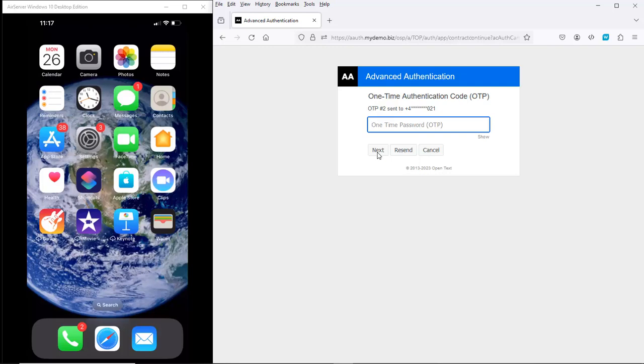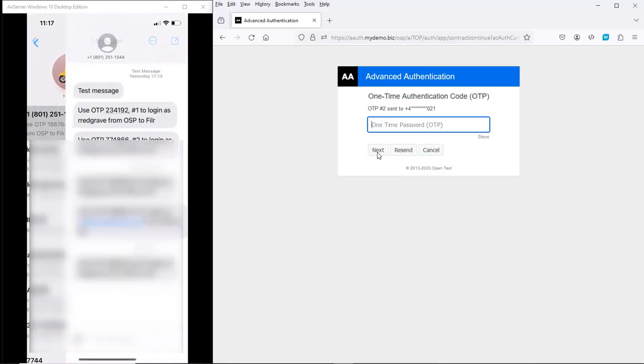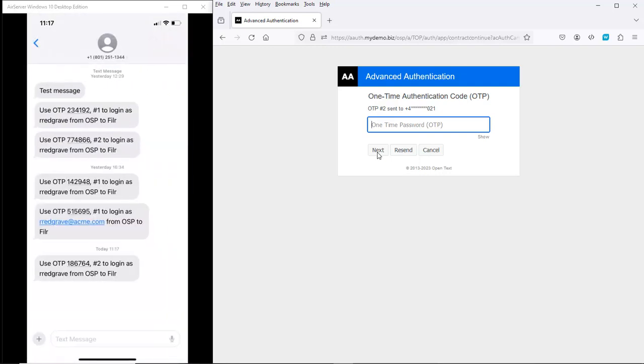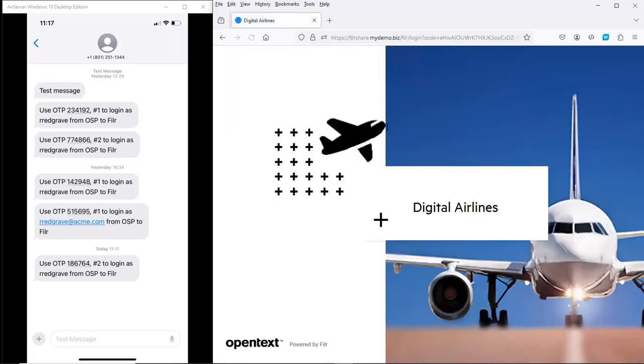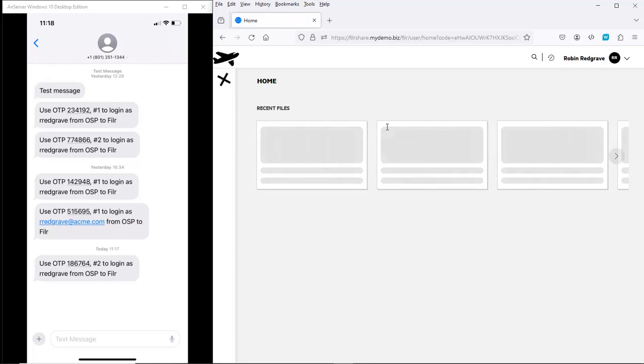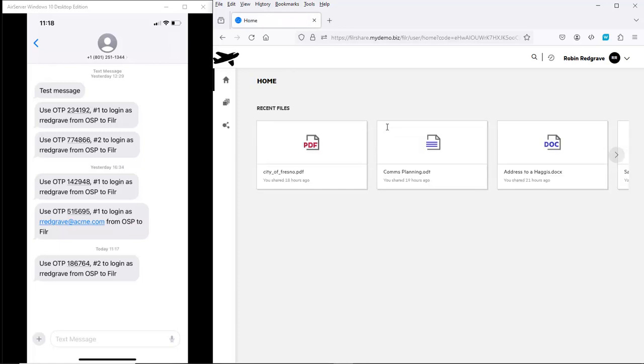There we go. If I just open that up and have a look there, I've got my SMS down the bottom. That's going to be 186764, and hit return, and there we go. I've managed to authenticate.